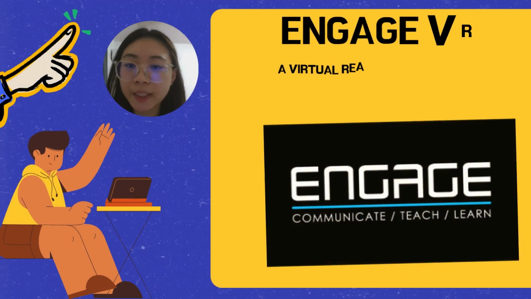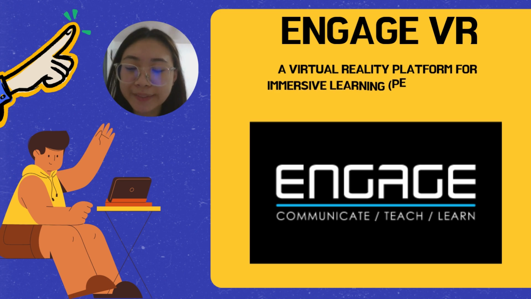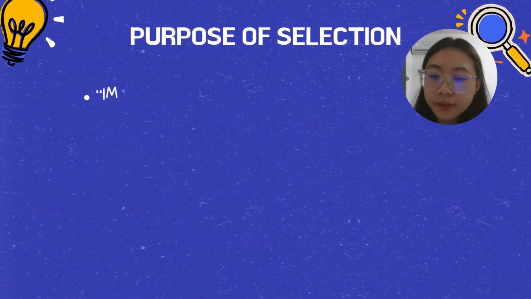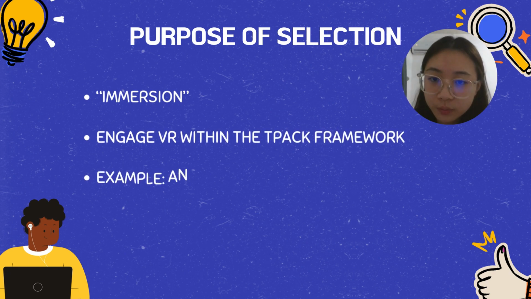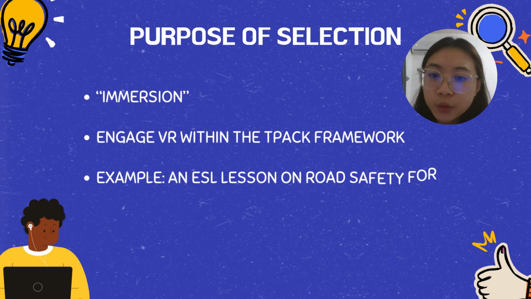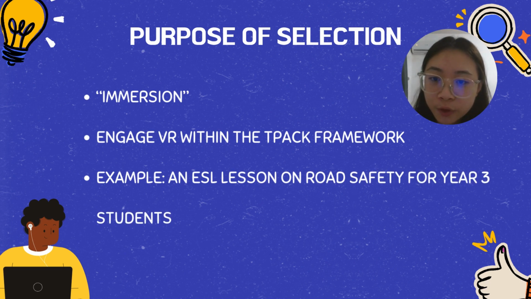The first tool I select to be integrated into the classroom is Engage VR. Engage VR is a virtual reality platform for immersive learning. For purpose of selection, if I use one word to explain why I choose to incorporate Engage VR into my classroom, I would say immersion. Engage VR creates dynamic and interactive virtual classrooms.